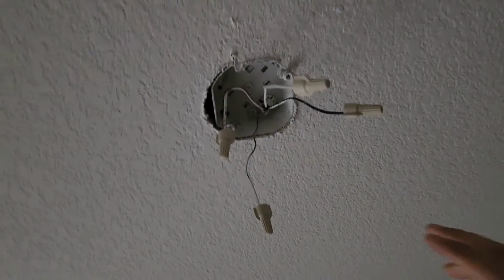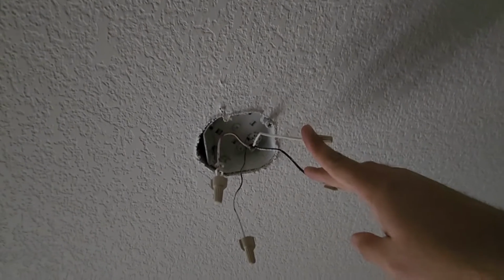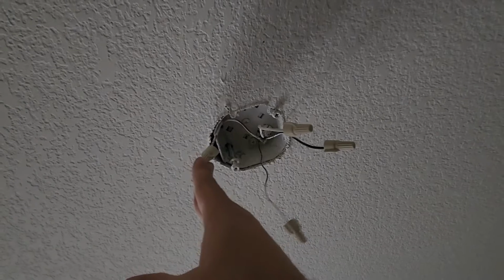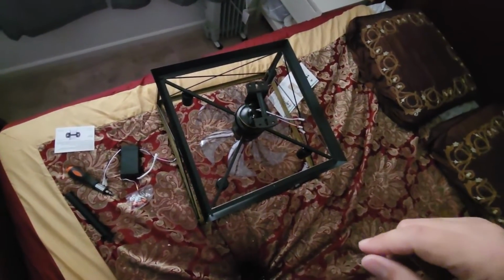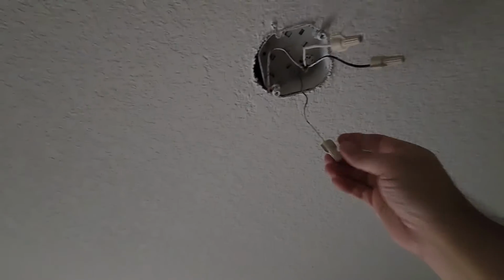Okay, power is turned off. So let's take a look at what we got here. We have our white and black, positive and negative. We have our ground, and then we have an additional wire, which we are not going to use because this unit comes with that function, which would be the dimming option or the light option in addition to the fan. And this copper wire, which is connected to this mount, is the ground. So we will connect that to the ground.